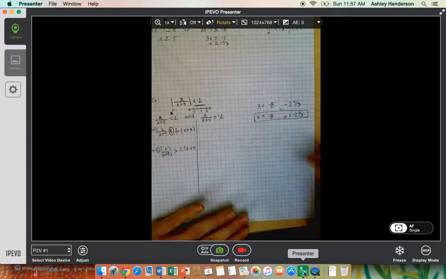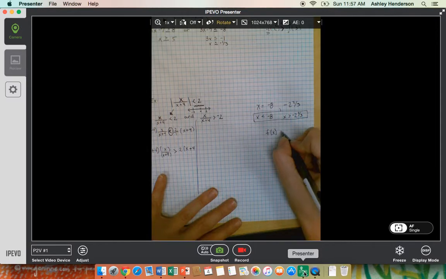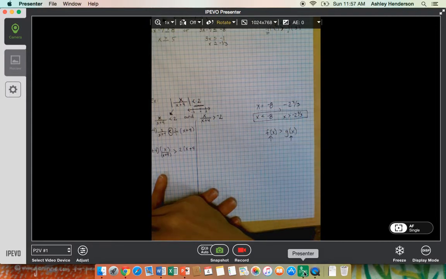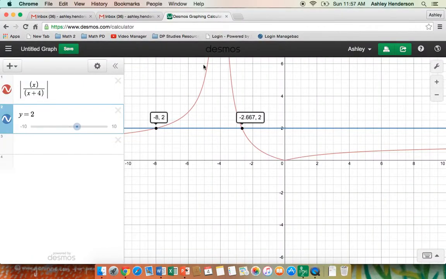So you did see some equations like that on the last assessment. It was a question where it said, show me where f of x is greater than g of x. And you just plugged in one function and graphed it, and then graphed the other function. And then again, just looked at the graph. When is the output of one larger or smaller than the output of the other? So using our analysis to answer the question instead of just relying on the algorithm.